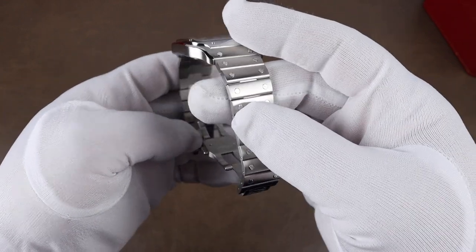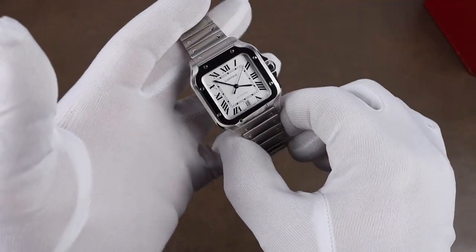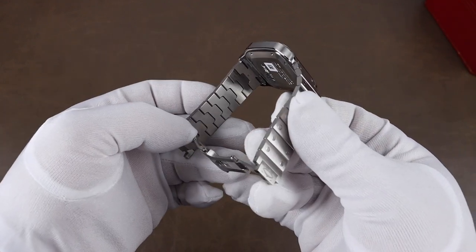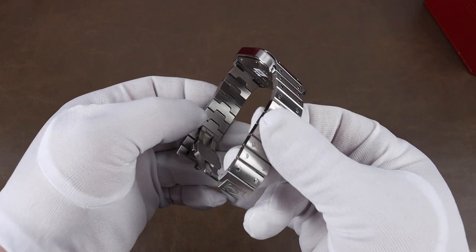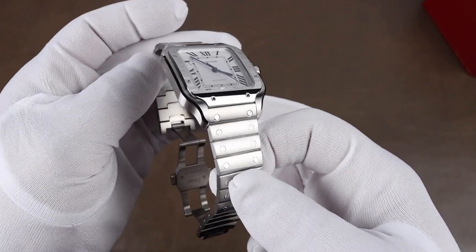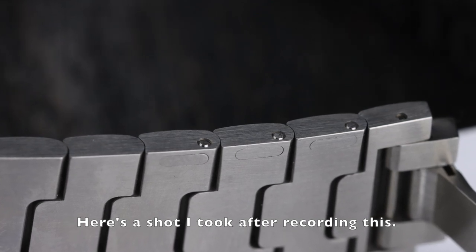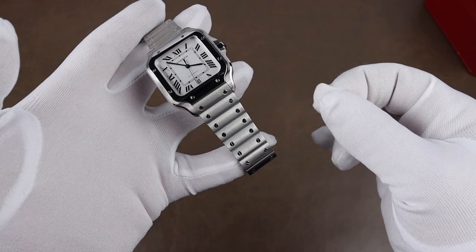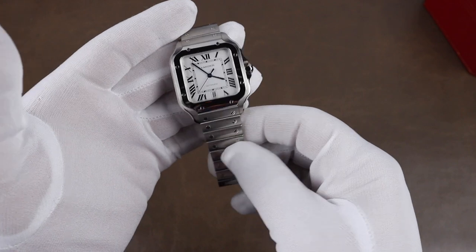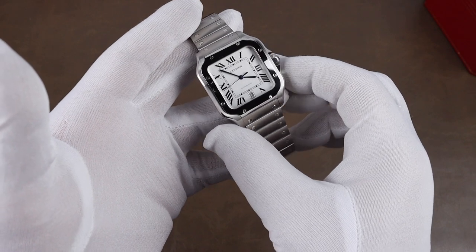One thing that's really interesting — I'm probably not going to be able to show you guys on video today, I just don't want to mess with a brand new watch — but they have a system, and I think it's called the SmartLink system. You can change these without a tool, just with your fingernail. There's almost like a little button — it's not going to show up on camera, but there's a little pusher in here and that pops a pin out. The pin won't come completely out of the link, but it pops it out enough to disconnect the links, so you can size this literally with your bare hands, which is pretty cool. We've also got that quick release system.